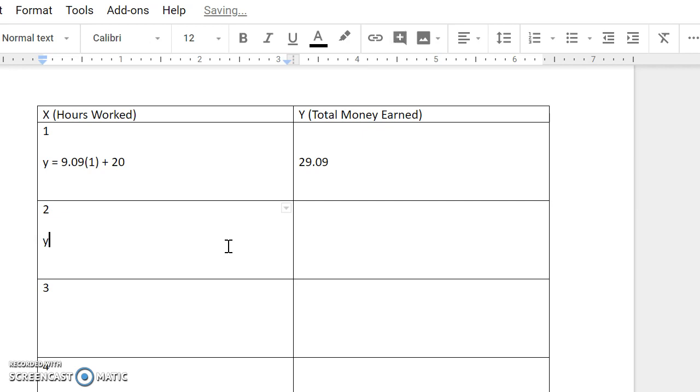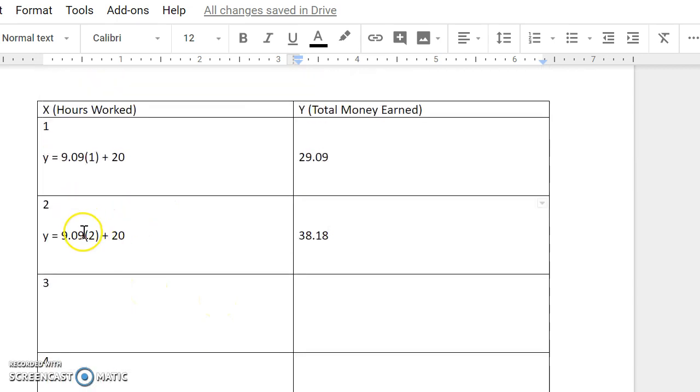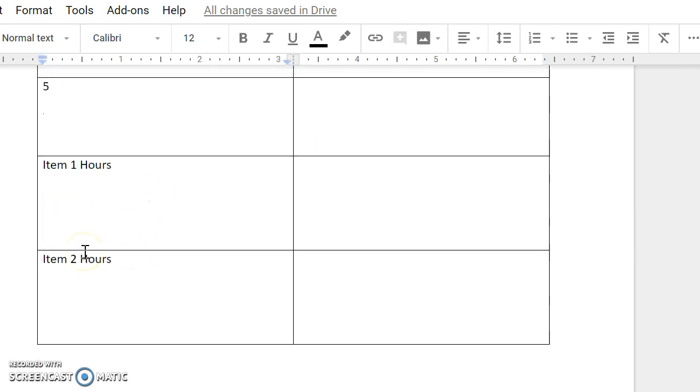All right, we're going to do the same thing, except now we're going to plug in 2. 9.09 times 2 plus 20. Okay, that one I actually have to do some calculations. 38.18. You're going to continue doing that all the way down to the bottom, but because I have a 15-minute time limit on the video program I'm using, I'm going to let you guys do those on your own. You're going to have a different formula too, because you can't take my AMC job. I already grabbed it. You need to do a different job, so your pay is going to be different. I don't care if you use 20. Your pay is going to be different.